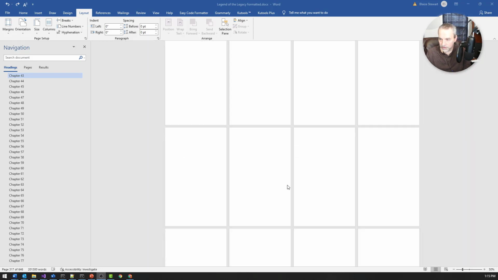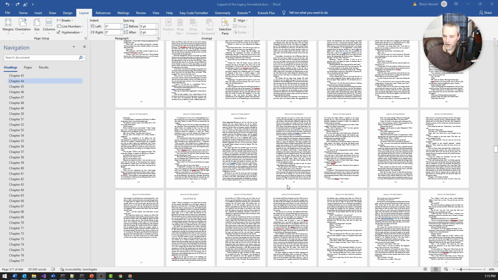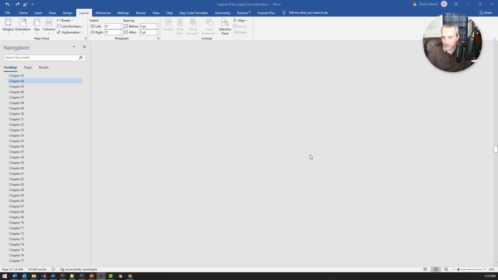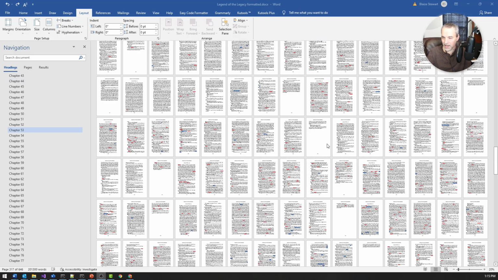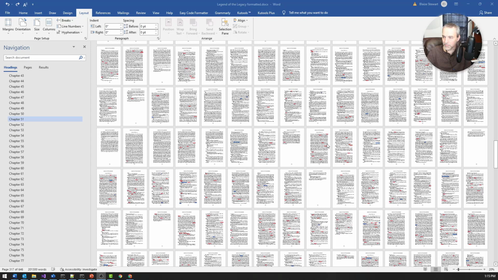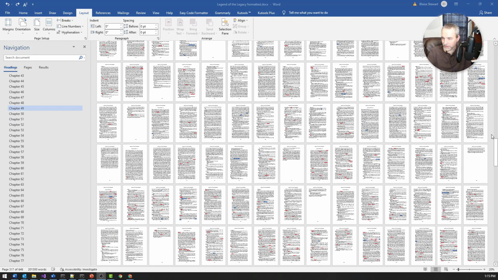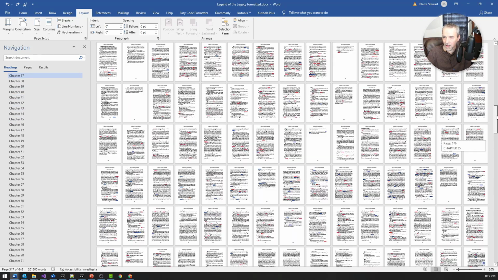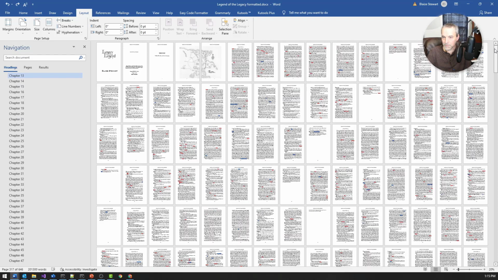to look for orphaned content. And that's basically where I have 1 or 2 or 3 or 4 words on a page and the rest of the page is blank. And the way that I can do that is simply by zooming out on the document. I can't read this like this, but I can get an idea of what the pages look like as if they were images kind of just laid out like this.